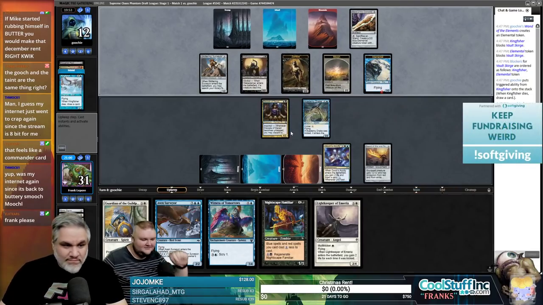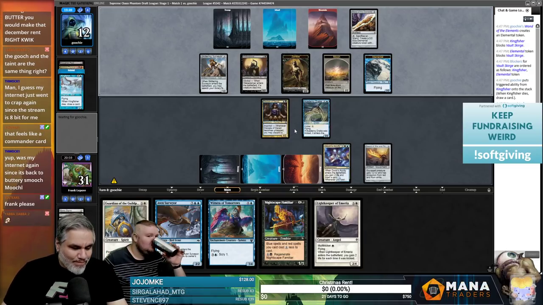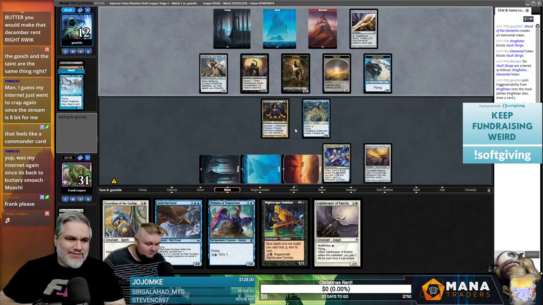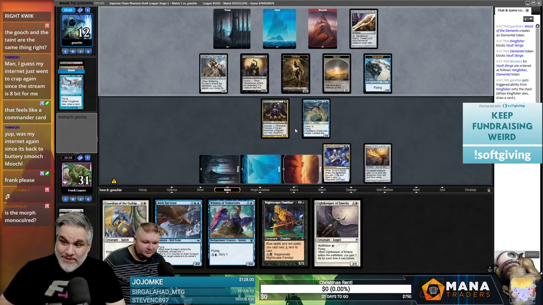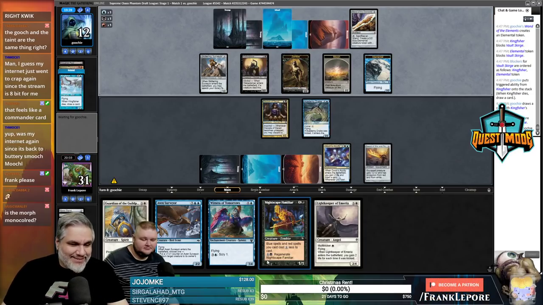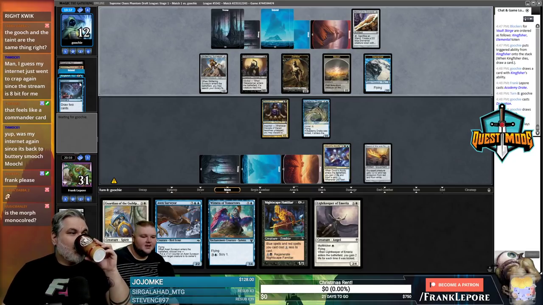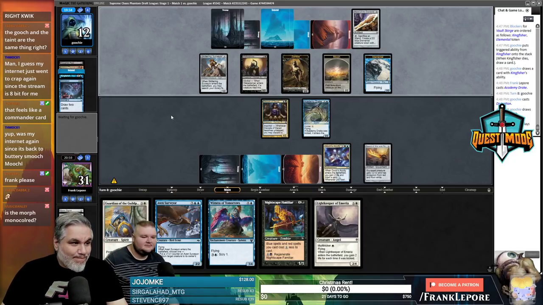Definitely feels like, I guess it's a commander card if you're playing a shitty deck. Yeah, how many islands and mountains do you think you're going to have in your commander deck? Because you're playing those monocolors. No, the Morph is probably no colored. I was just trying to give Michael a hard time, but then he got me. Dang it. Oh, Divination.